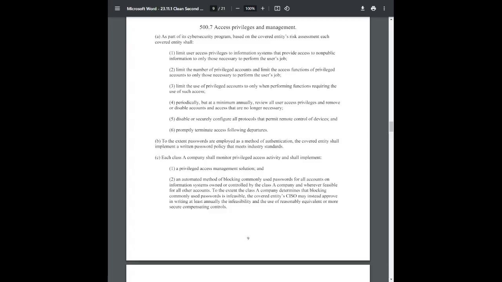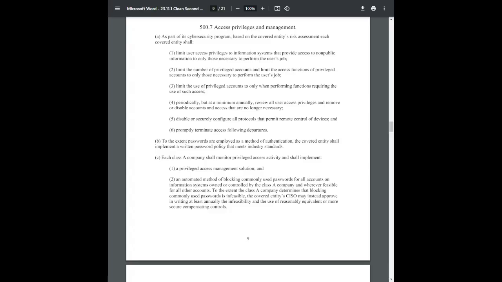Again, privileged accounts can perform a lot of things. They might have administrative access. They may have a lot of permissions, like edit or delete permissions besides the read and write permissions. So you need to make sure that you limit the number of privileged accounts. That means that you do not give all employees privileged accounts or admin accounts, and for those with privileged accounts, you need to limit the access functions to only those necessary to perform the job.